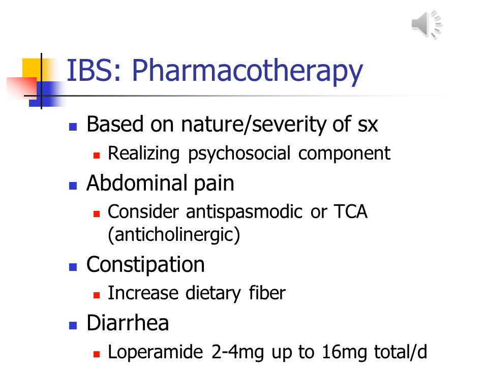If patients are complaining of abdominal pain, you could consider an antispasmodic agent or a tricyclic antidepressant for its anticholinergic properties. If they're complaining of constipation, we can encourage them to increase their dietary fiber or use an oral fiber supplement agent. If they're complaining mostly of diarrhea as the major symptom, that's when you can use one of the antidiarrheals that we spoke about earlier in this lecture, and probably the most common and well tolerated is loperamide.